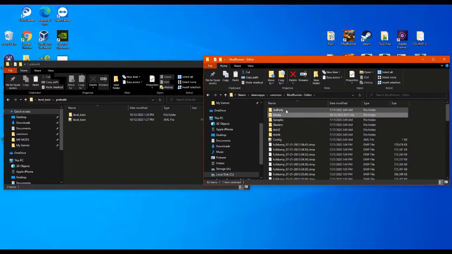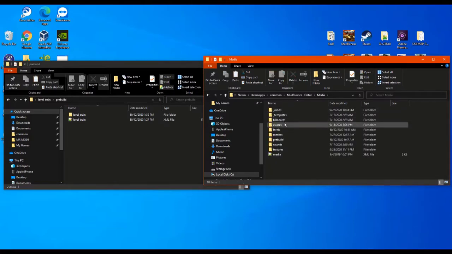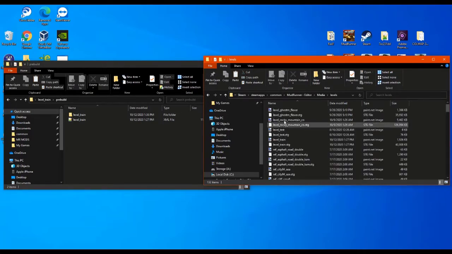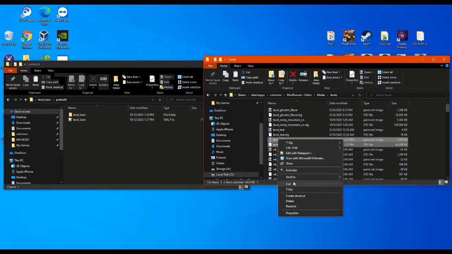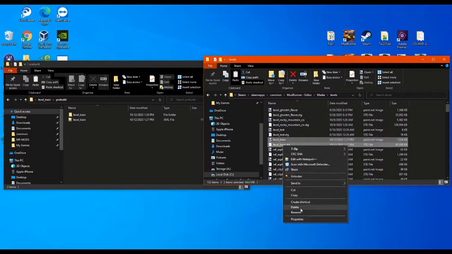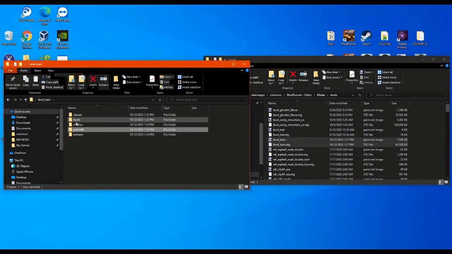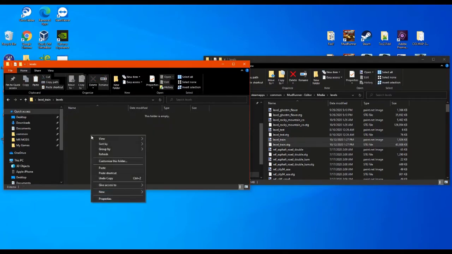And then the last thing you'll want to do is you'll want to grab your media levels, and you'll actually want to copy. This is the actual level information. This is the actual preview of the level, that picture up there, and then that is the actual terrain files that you need to display the 3D model of the level. And that's always going to go in your levels folder.